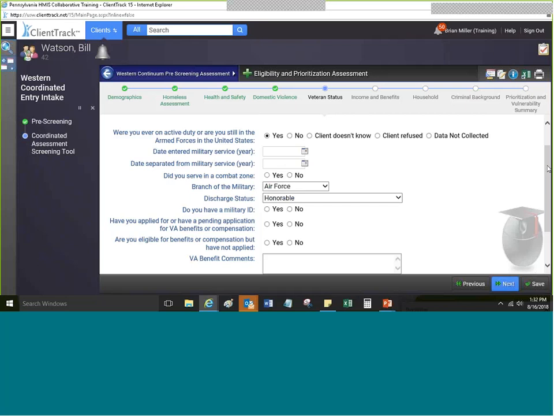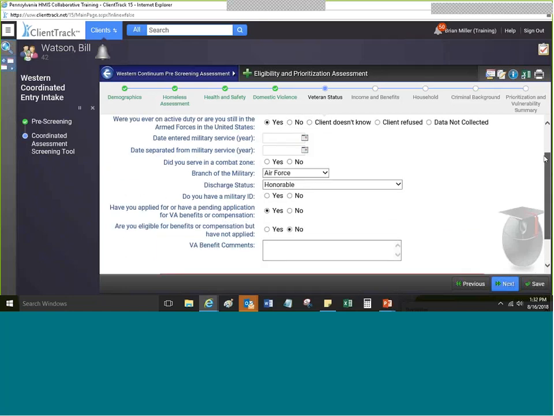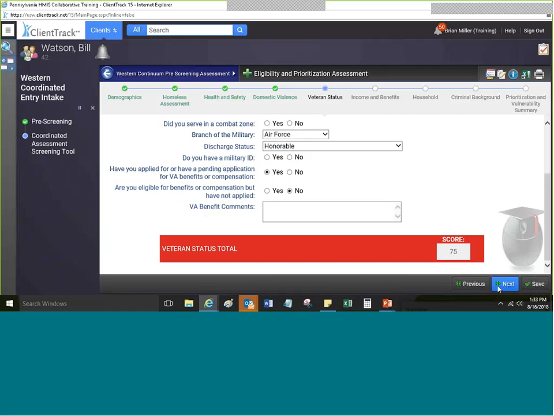There are also questions about VA compensation, whether they have an application or not, and all of these have scoring attached to them. Once you've finished that, we're going to go ahead and hit next.